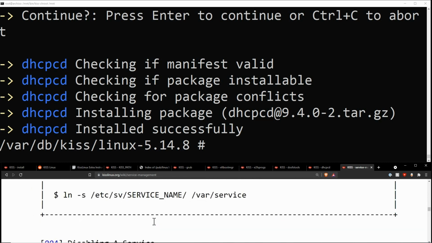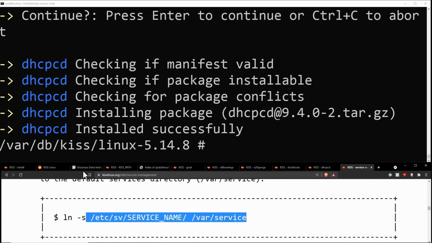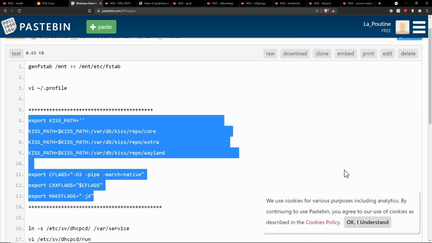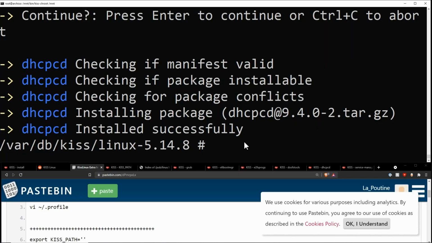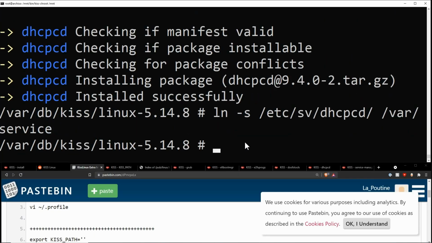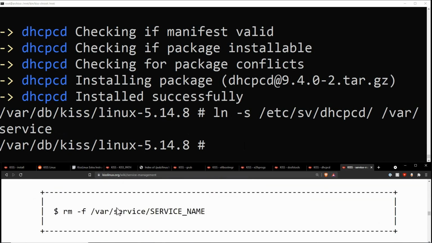So if you check here, it tells you the command that you need to run. Again, if I go back to the extra instructions, I put that in there. If you go here, that's one command. And that will start it. Having said that, there's a little bit of a problem with dhcpcd. After it boots, it will give you a lot of warning messages and normal messages that are going to hide your login prompt.